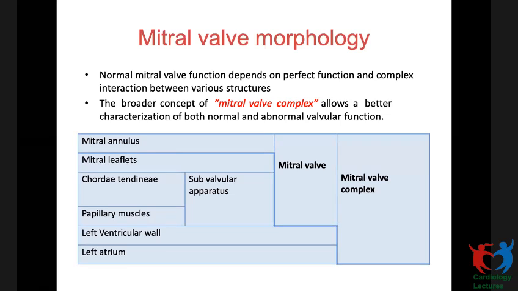Now you can say which is primary, which is secondary. That will be easy to understand. Yes, sir. In the table. Primary is particularly those pathologies which primarily involve the mitral valve, mitral annulus, mitral leaflets, chorda tendineae, and papillary muscles. All together they constitute primary mitral regurgitation. When there is a functional deformity, either secondary to a left ventricular or left atrial abnormality, that leads to secondary mitral regurgitation. So that point you have to remember. Yes.